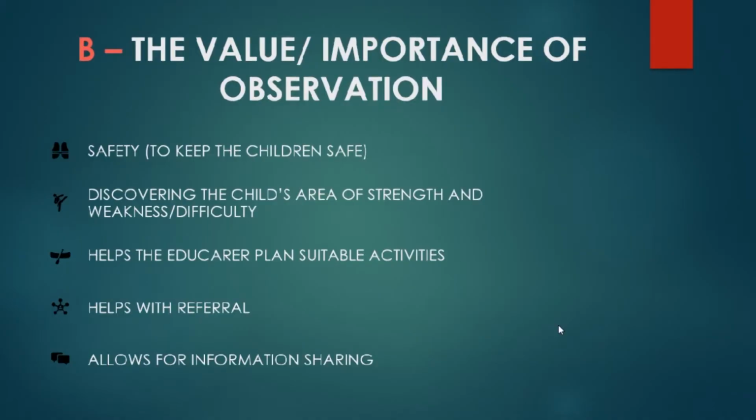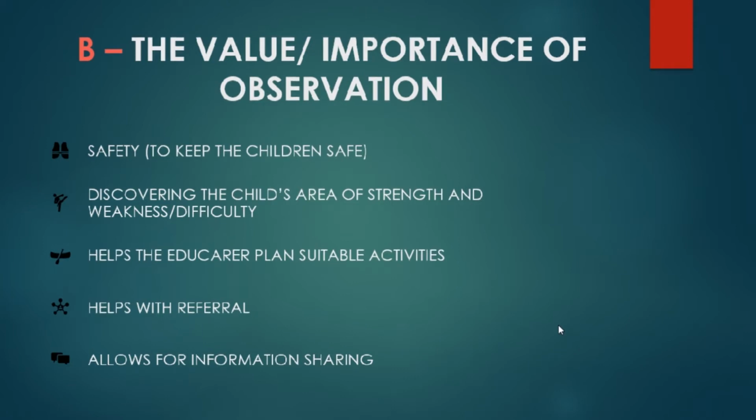You have two babies. The one can sit. Then the activity that you can do with the child is to place the ball in front of the child and let the child crawl towards the ball. And then using the same ball with the child who is able to walk, you put the ball down and let the child kick the ball. In those two activities, you are always doing physical activity with the two children. But because through observation, you know the stage of development of each child. So it helps the educator to plan suitable activities.